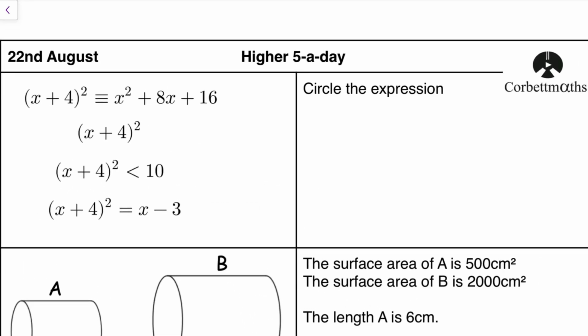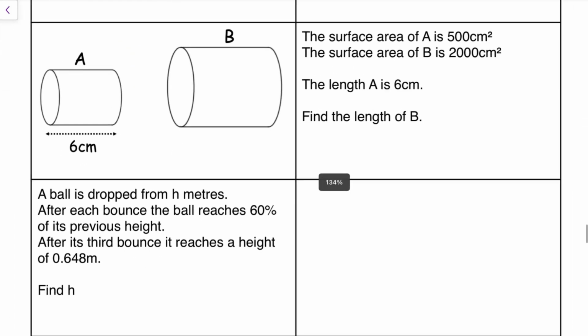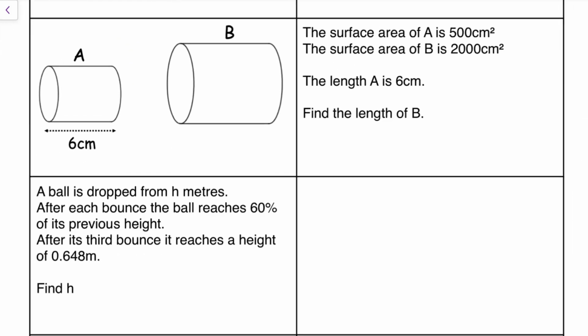What is this question? Circle the expression. Okay, clever. Now, this is the identity symbol, so that is not an expression. This is an equality symbol or inequality symbol. That is not an expression. That's an equal sign, which means it's an equation, not an expression. So the thing that's an expression is this one here. Good question, question done.